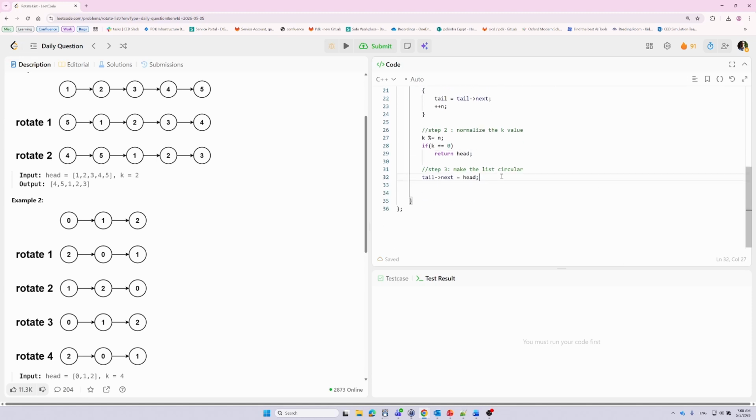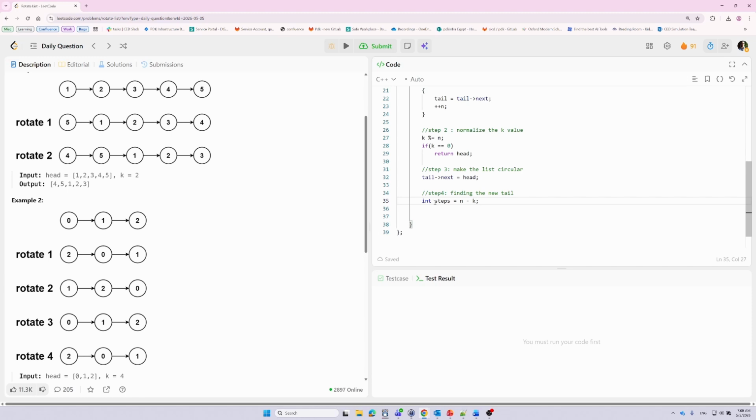Then moving to step 4, which is finding the new tail. The new tail exists at, let's just name it, steps equals n minus k.